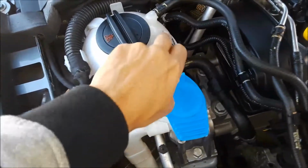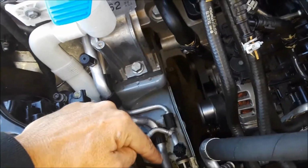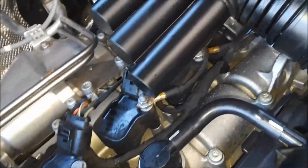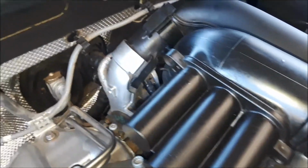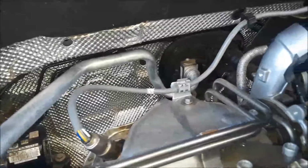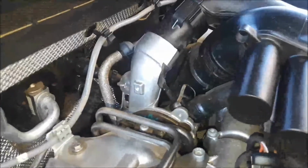I got all the dirt and grime off of the caps and down in here and down in there. There's a little bit in there, but I could get it if I worked on it. And I really paid attention to all the hoses. That's where a lot of the dust starts building up, concentrated down inside on the valve cover and the air tubes. The exhaust plate right there gets pretty dirty. And that shiny plate back there, that heat shield, was dingy, but now it looks all bright and crisp and ready to go another few miles.